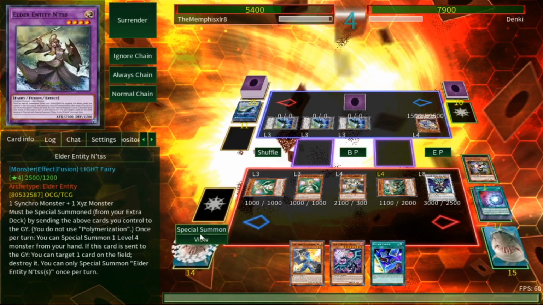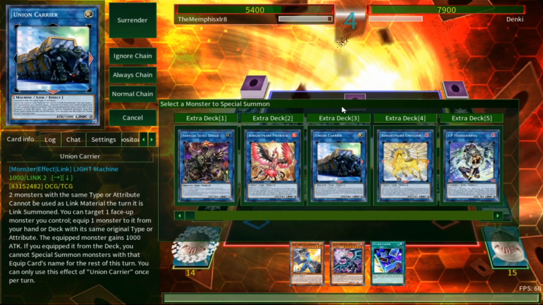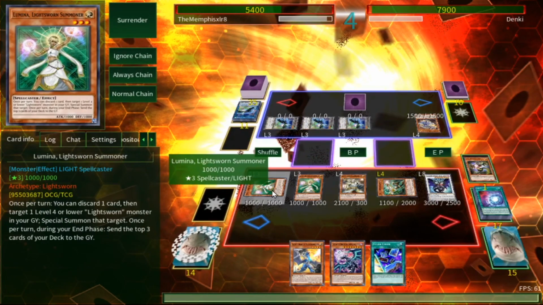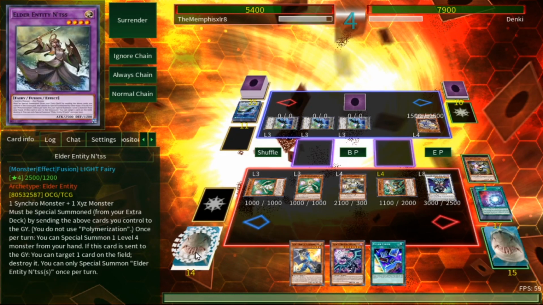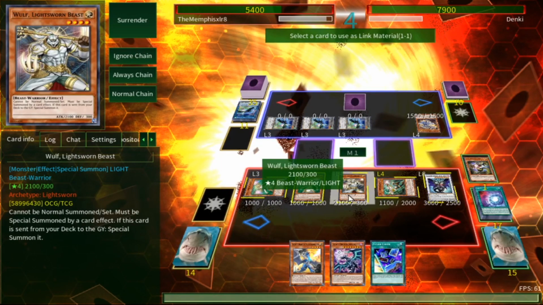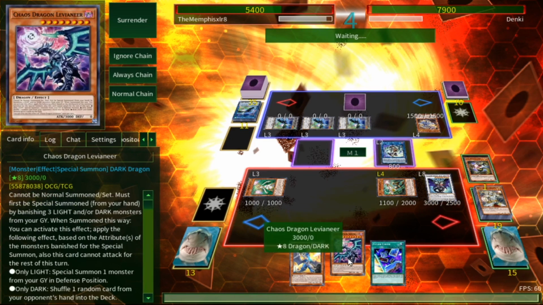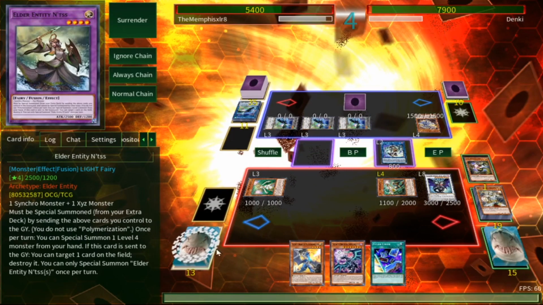Alrighty. So now what we're gonna do, we need to clear up some space. We gotta clear some space. Let me think about this. Let me think. I don't want to be hasty in my things. I am going to summon Masquerena. Yes. Masquerena here. What? Gonna do something? I didn't think so.